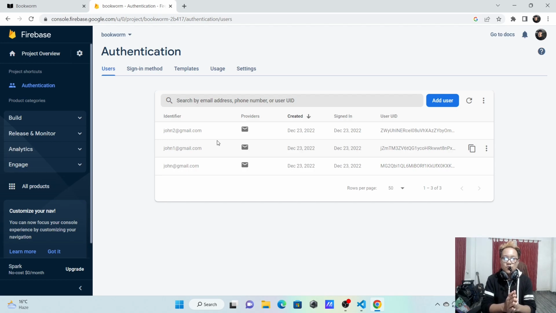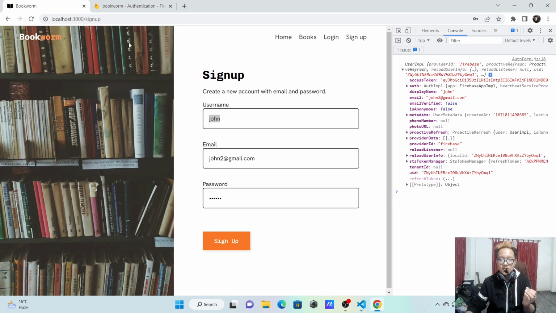So now what we need to do is focus on the login page. But one thing I need to do here is, once the sign up is successful, I want to navigate the user to our home page. So in order to navigate once a certain condition is met, we need to go back to our React Router DOM and bring a hook called use navigate, and with the help of that hook we will be able to navigate between pages.